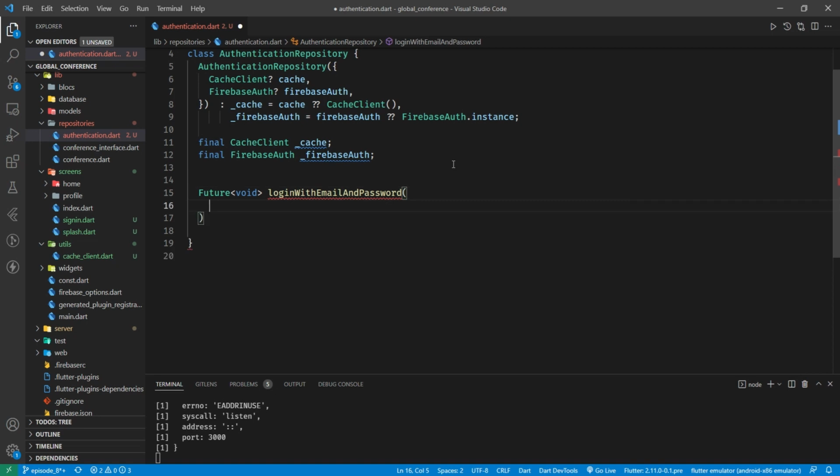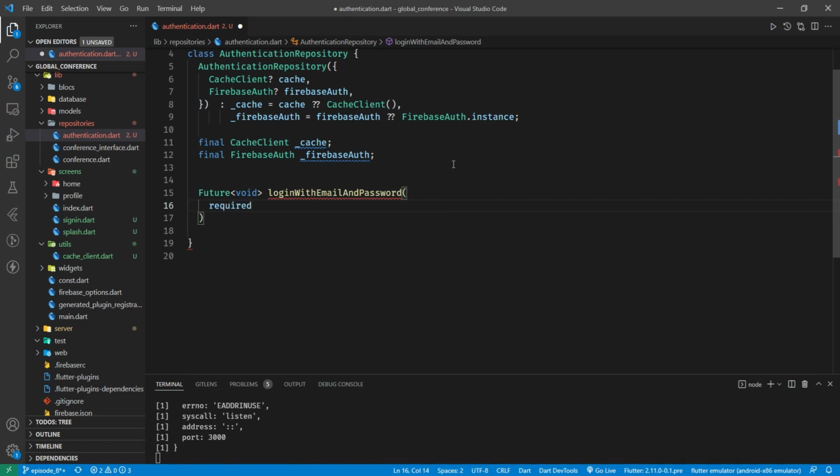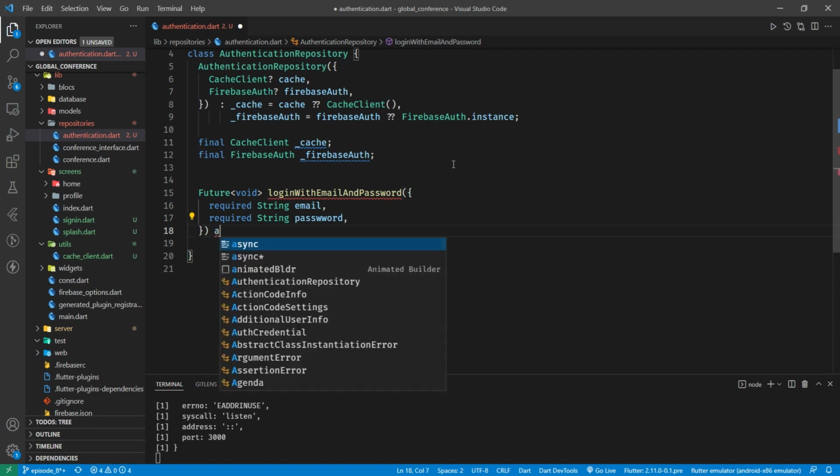That's going to take in a couple of parameters. We are going to require curly braces. Let's put those in. Require string email, copy that, require string password. Because if we're logging in with a username and password, we need the username and password.